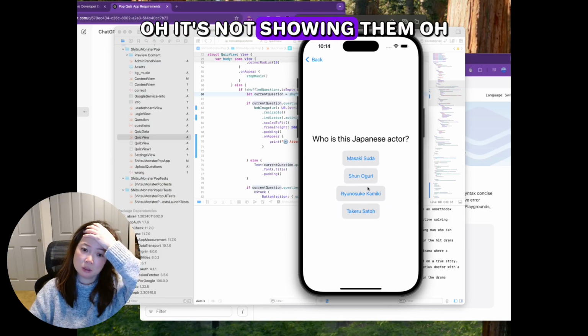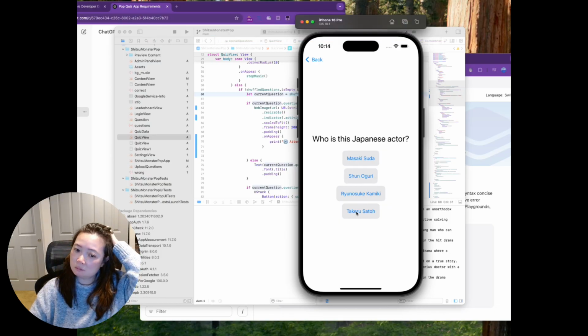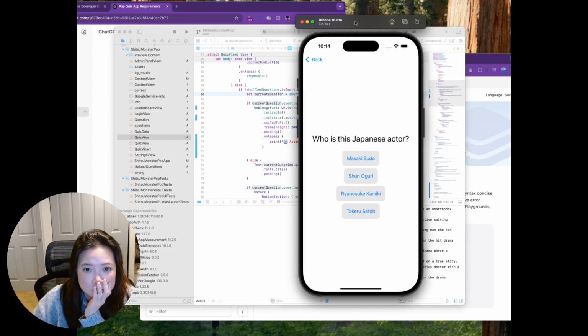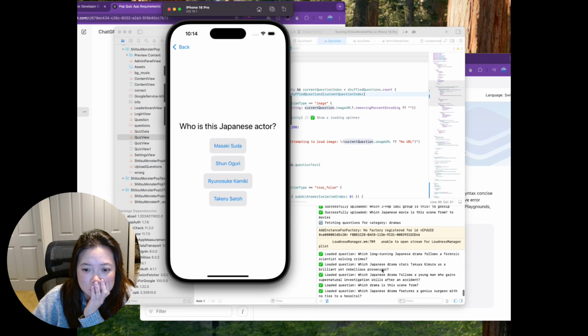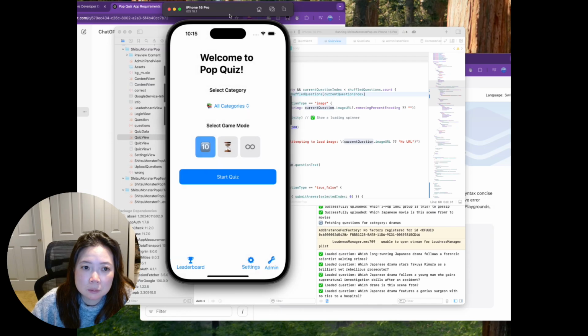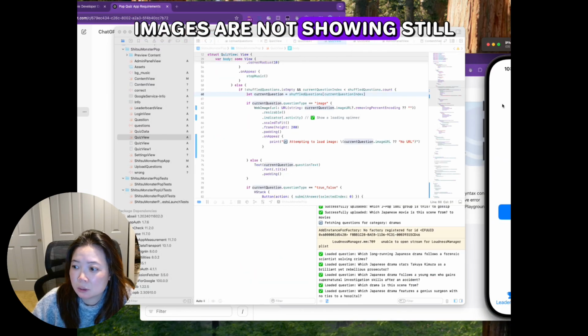Oh, it's not showing them. So images are not showing still.